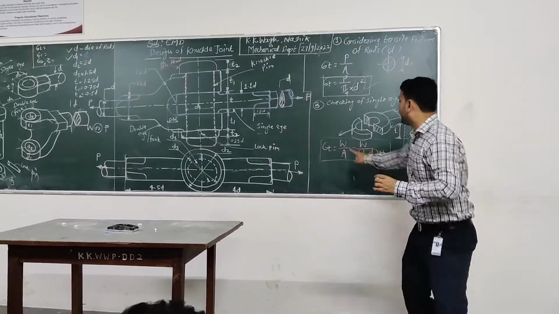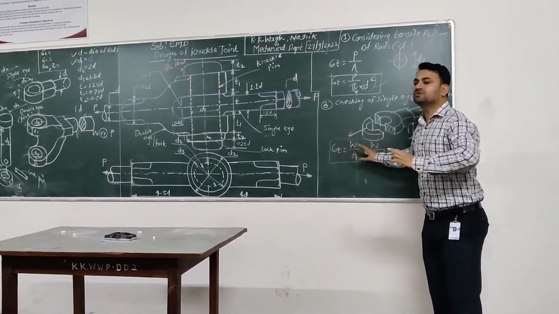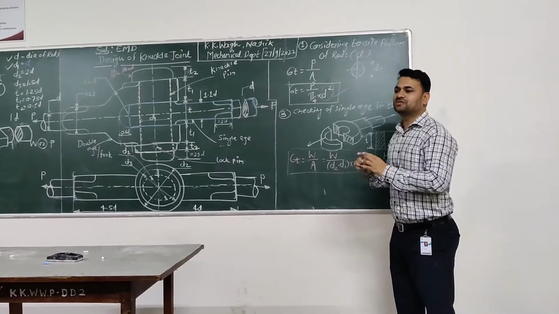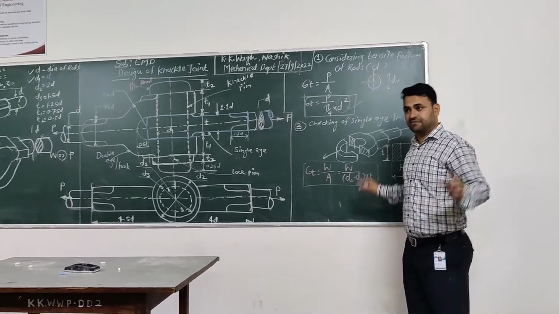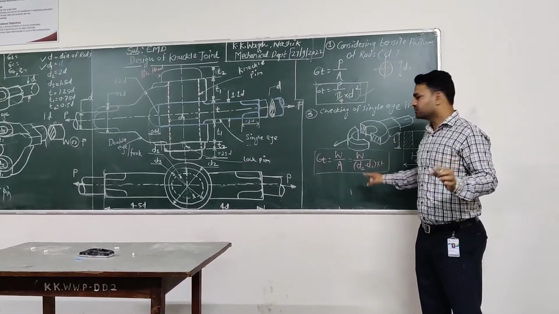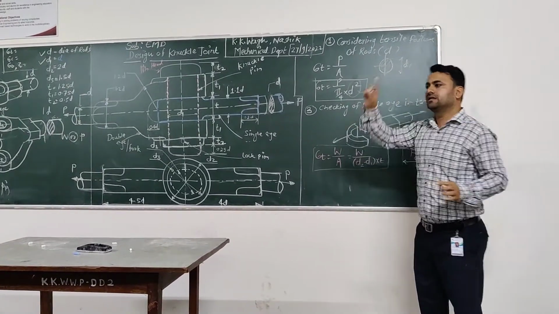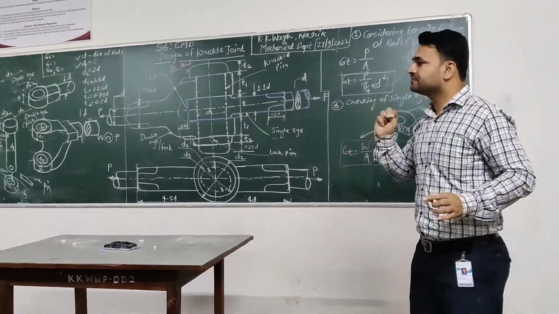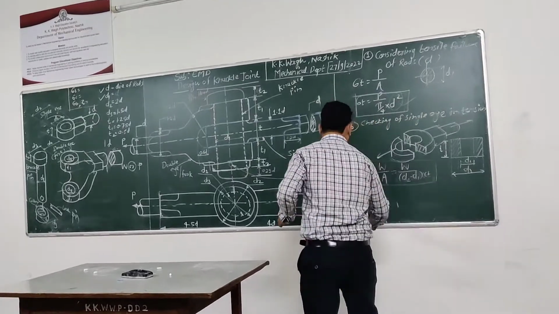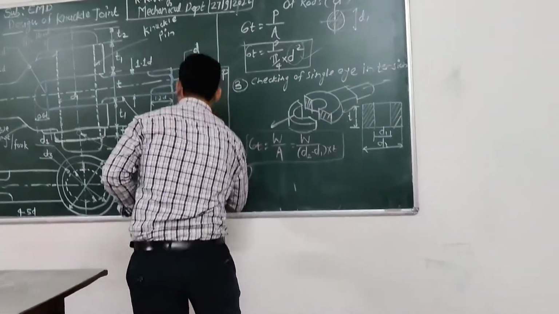And if this value is greater than the given value, then we can conclude this is not suitable at all. This is unsafe. It is going to break. Okay? So here we are going to check. Do you understand step number 3? Yes. Okay, now step number 4. Step number 4 is very important, the failure.